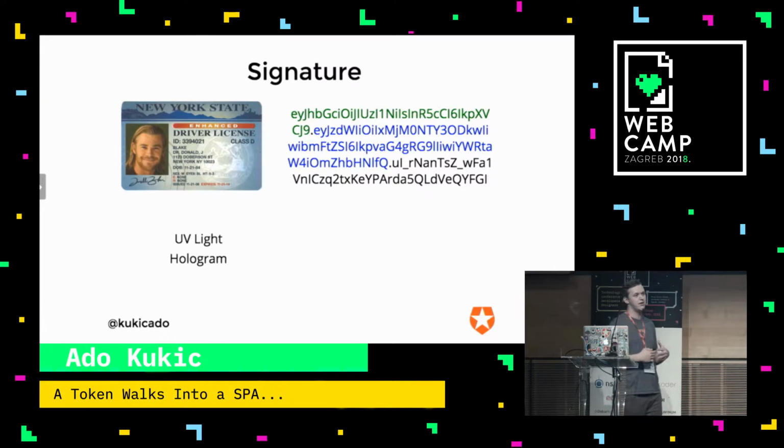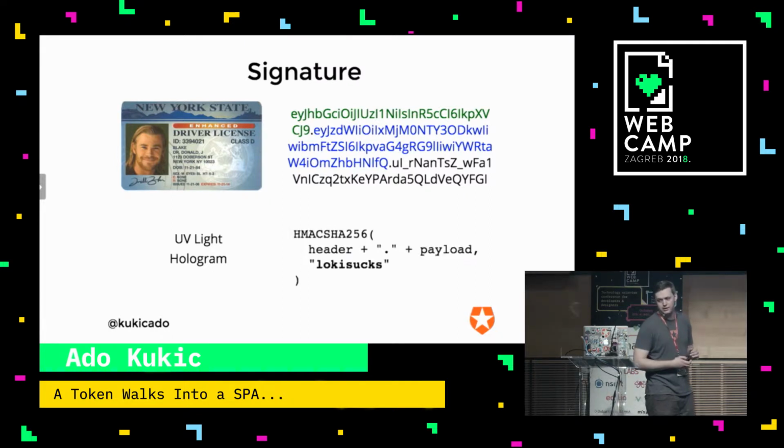This is just a cryptographic hash that was generated by taking the base64 URL encoded header, the base64 URL encoded payload, and then running it through a hashing algorithm with a password. So in the case of the HMAC SHA-256 algorithm, you just use a string-based password. In this example, we use "Loki sucks", but it could have been anything, and it should. You probably wouldn't want to use such a short string. You probably want it to be 64 or more bytes.